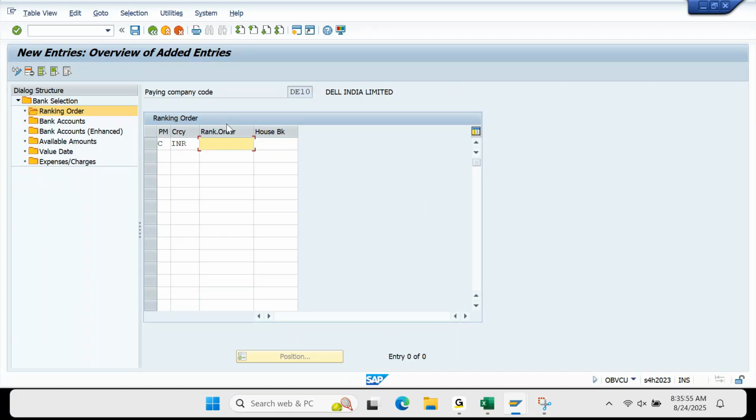If it is only to use payment method C, see that payment method C screen 100 times, no problem, but don't even try creating another one until I give a valid assignment. I will give a project assignment on how you will create a new payment method, when you will create it, and what parameters you need to consider. I'll make you execute one payment method creation like you do in a project, with valid reasons: when you do it, why you do it, and how you will do it.